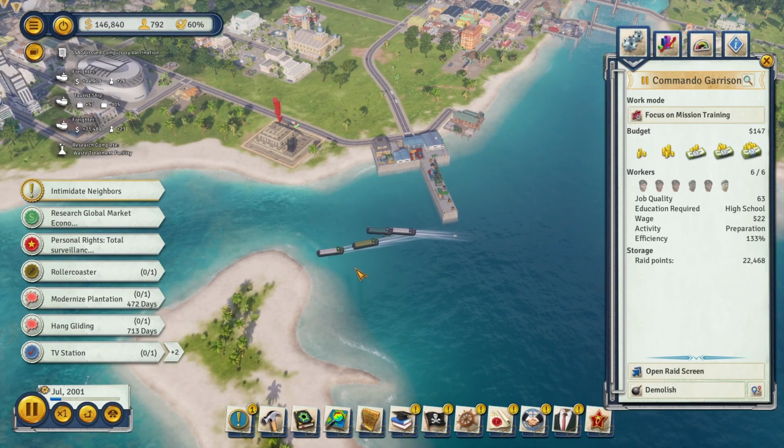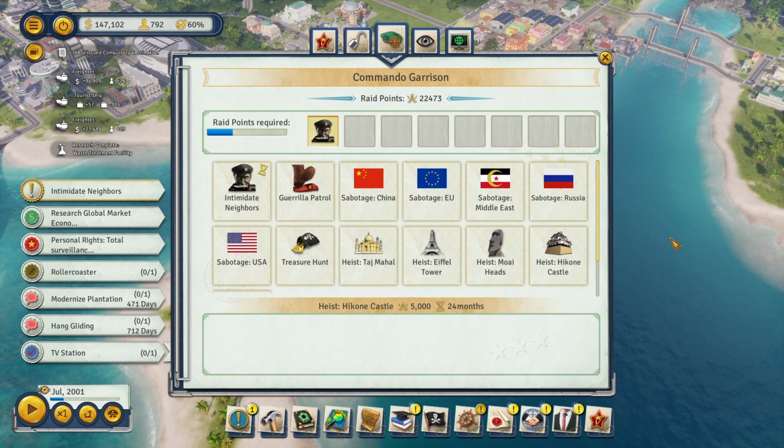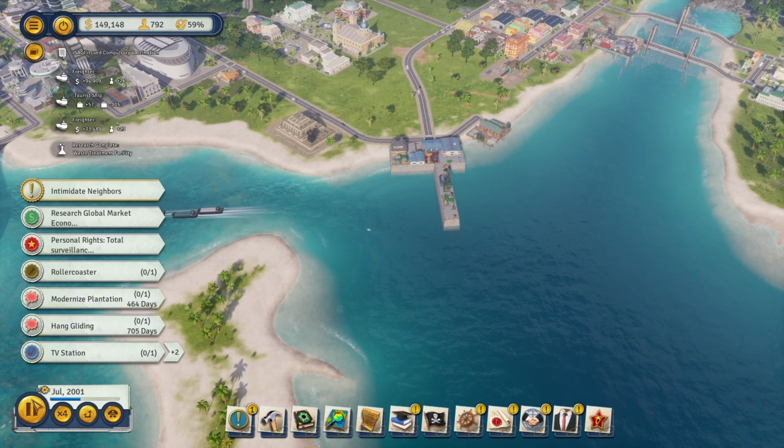Compulsory vaccination. That's kind of annoying. Either way, now we can do intimidate neighbors. The intimidate neighbors raid. That seems fine. Yeah, now people are starting to get upset with us.